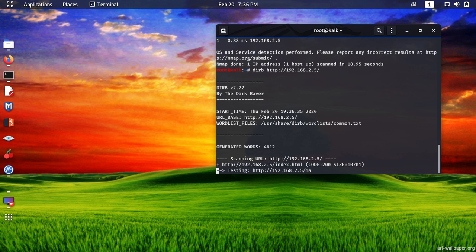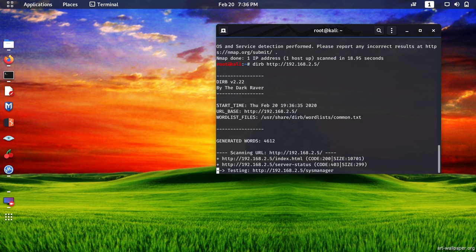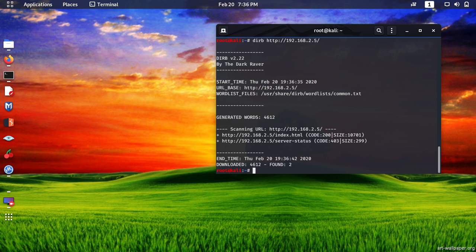Let's see if any directories show up or not. We didn't find anything, just index.html and server-status. So we haven't gotten anything from here either.